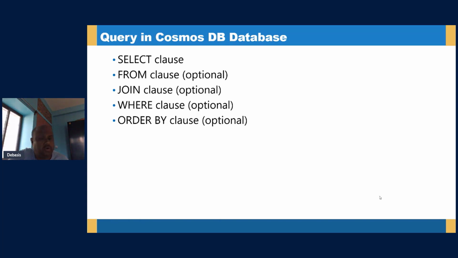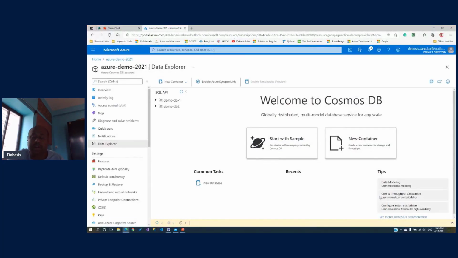In the database, if you want to select with a query and we are using the SQL-based API, then we can simply run these types of queries, like select from, select star from, and then the container name or collection name. Also, you can perform a join to fetch records because we are using the SQL type API. But if we are using the Mongo type API or another type of API, then this functionality will not be available.